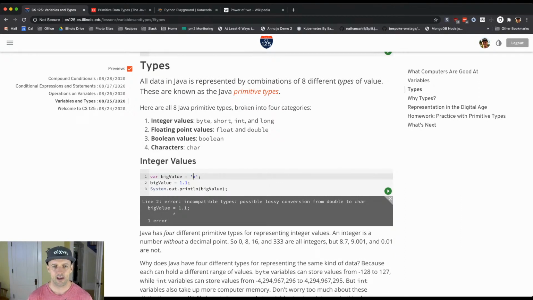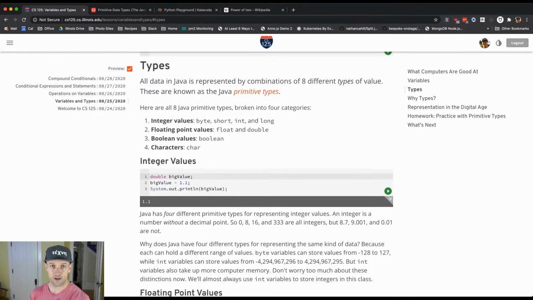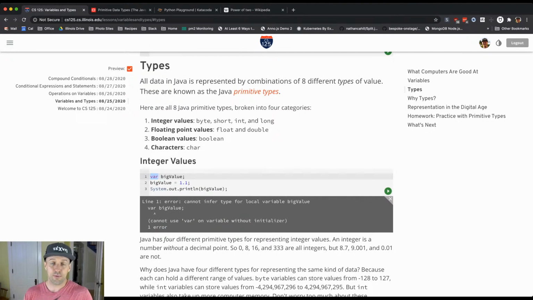Now you might ask, can I do something like this? And the answer is no. Now, if I declare this to be a double, I can do this. It works fine. I can split the declaration and the initialization into two steps. But if I use a var, I can't do that. The reason is that Java is using that initial assignment to determine the type of the variable. If I don't provide an initial assignment as part of the declaration, it doesn't know what type the variable is, and it gives up. So again, this is why type inference in Java is not particularly powerful yet.